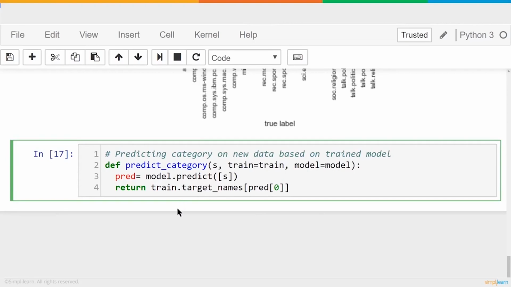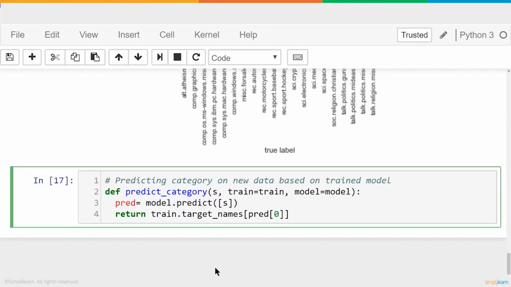And then we're going to set the prediction equal to model.predict of S. So it's going to send whatever string we send to it, push that string through the model pipeline. It's going to tokenize it and put it through the TF-IDF, convert that into numbers and weights for all the different documents and words, and then put that through our naive Bayes. And from it, we'll get our prediction. We're going to predict what value it is.